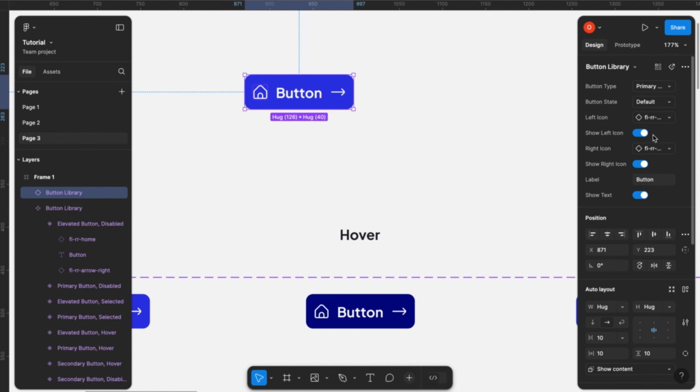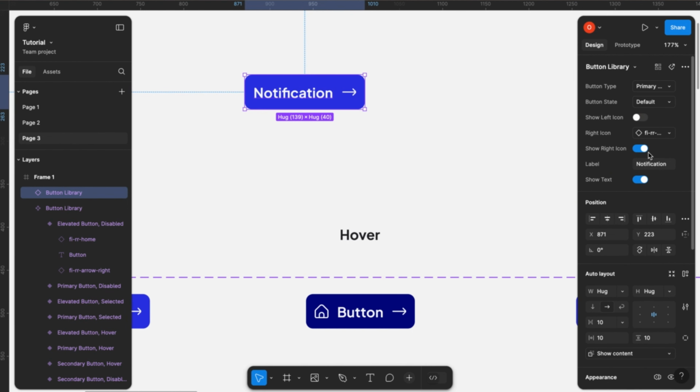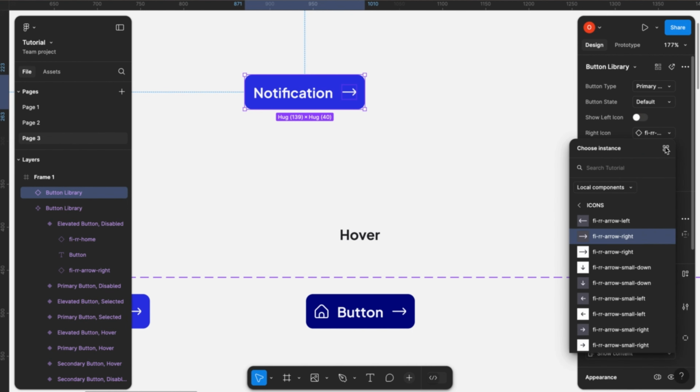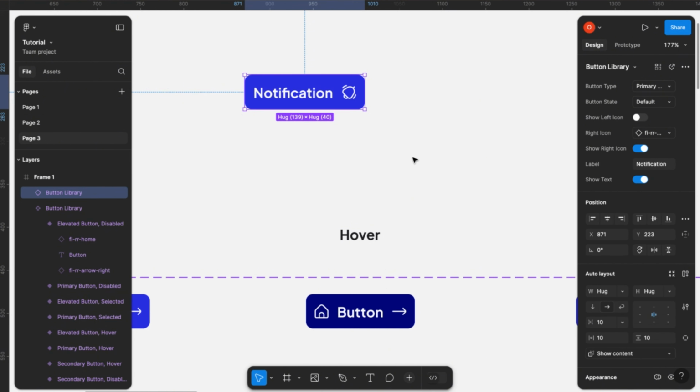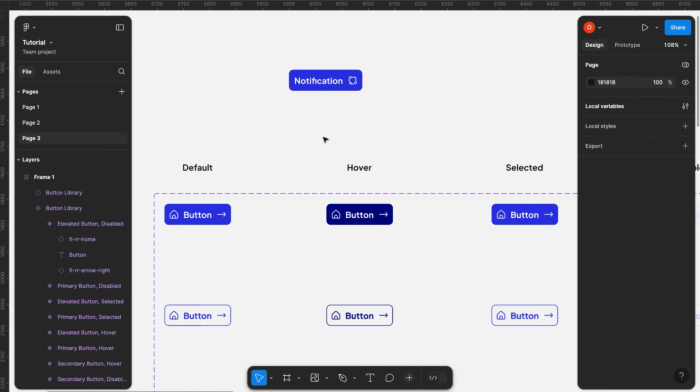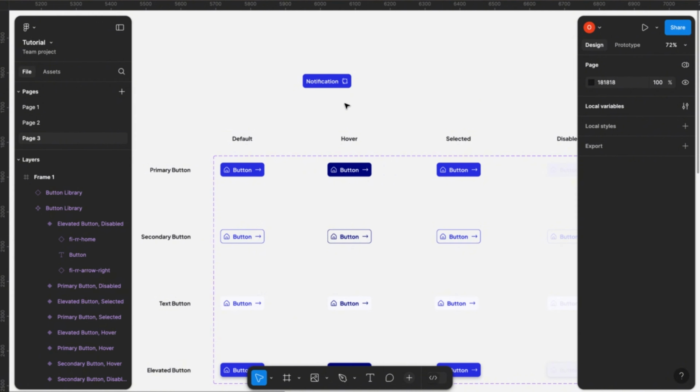We can change the text inside the button to notification, and we can go ahead and close this. Then for the right icon, we can change the icon to this bell, and here we have our notification bell. So this is it about creating our buttons.